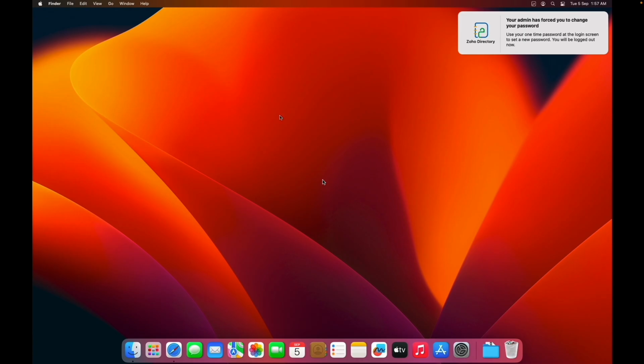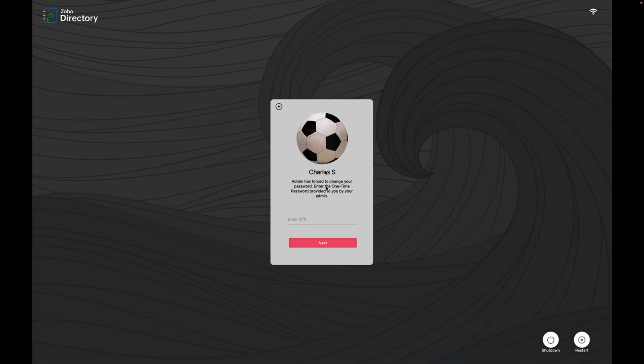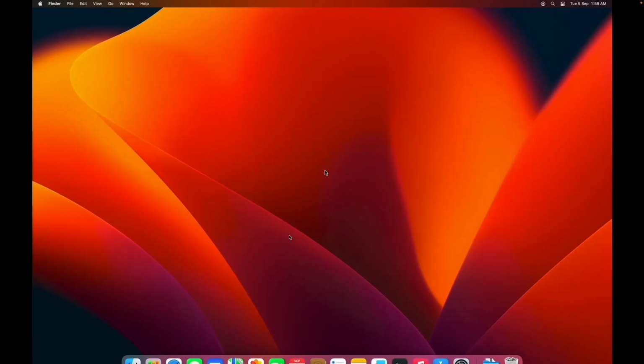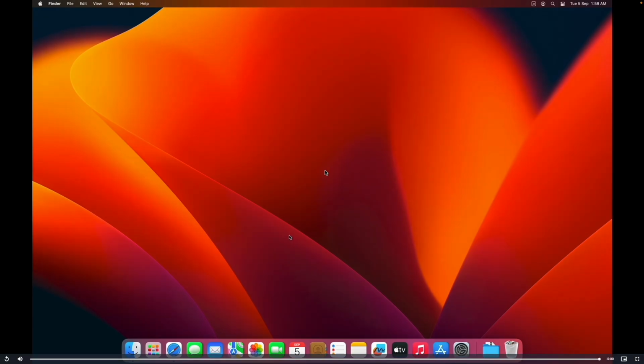As soon as the password is reset, again from the menu bar application, the employee will get a prompt that their password needs to be changed, and they will be automatically locked out of the system. Now they have to enter the one-time password provided by the admin, and then during the course of the password reset, you can set a new password for your account. This is how the password reset process works with regards to device authentication. Resetting the password will also reset the password for your Zoho accounts as well.